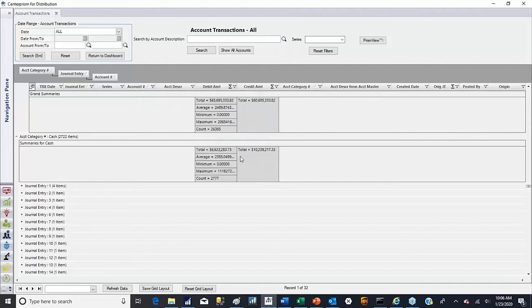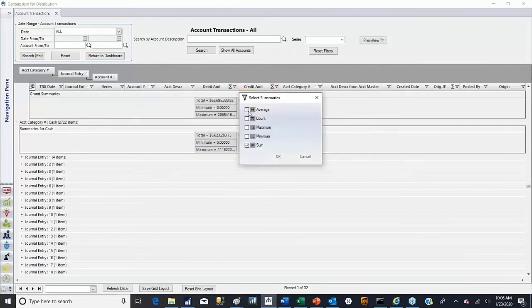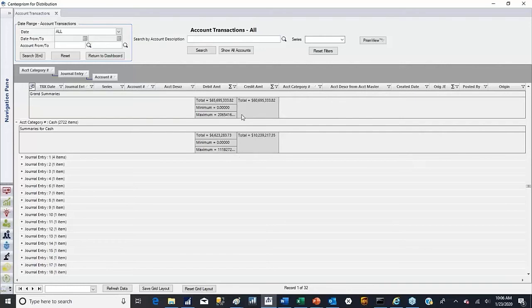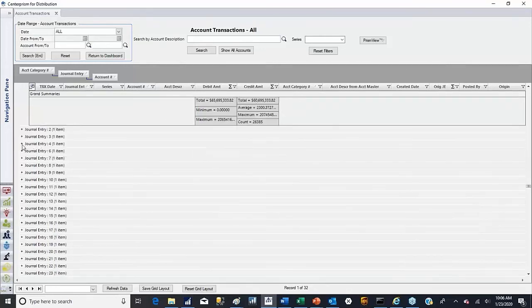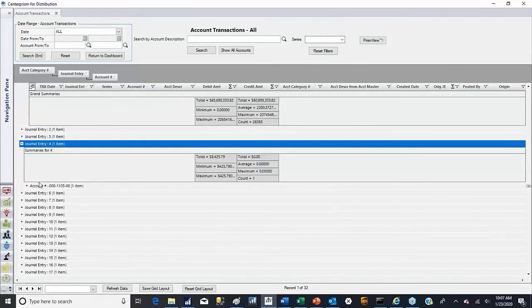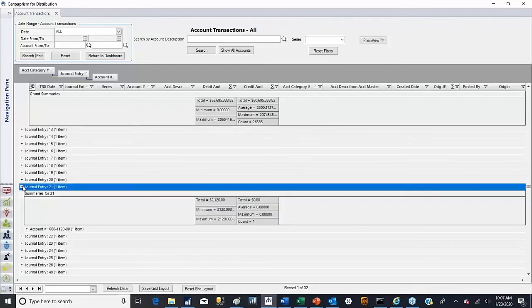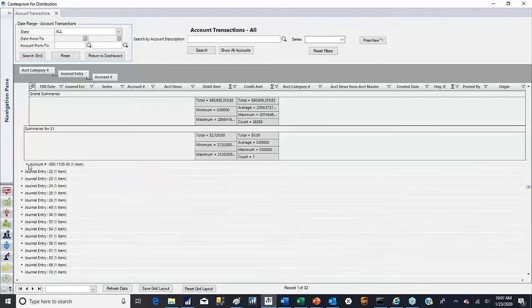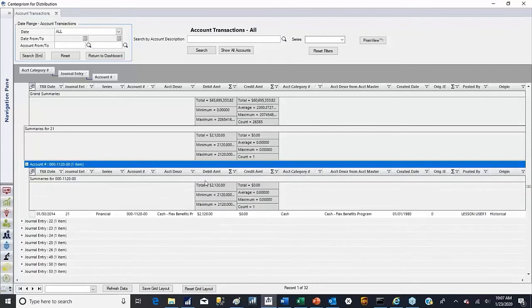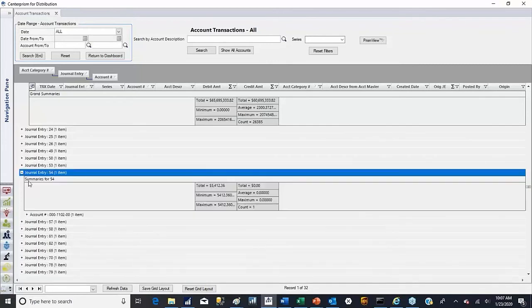I can easily turn on and off. I can go and have multiple calculations and multiple financials. And what's great is whatever I've calculated, I can see that it's instantly calculating and subcalculating and sub-subcalculating with every group and drill down. All I got to do is click the little plus sign and I can go into that data.